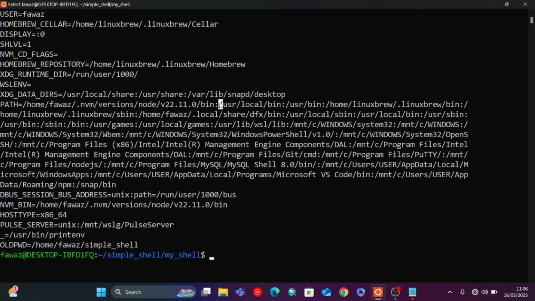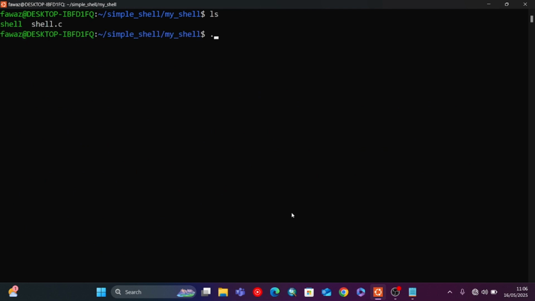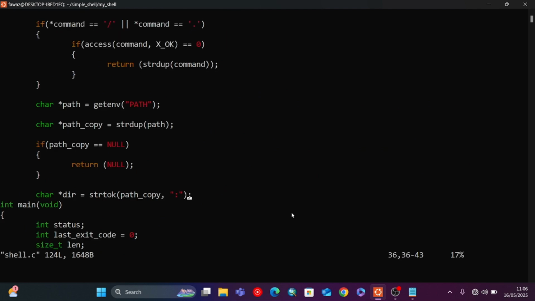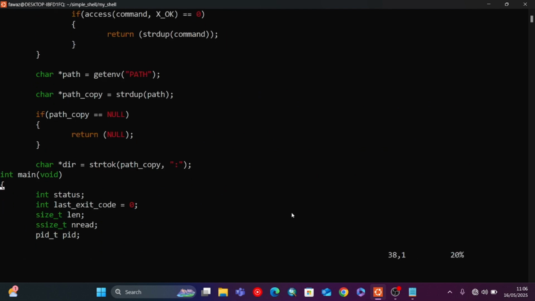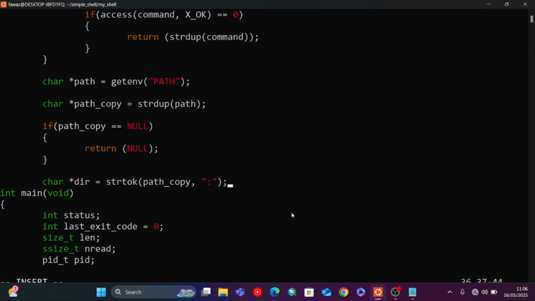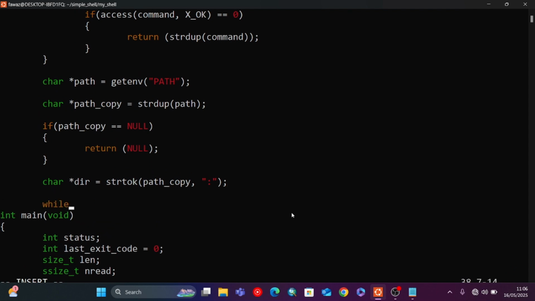So we want to be able to separate them by colons to check if our executable file is within that particular directory, right? So clear this, go here. So the first token I insert, zoom this out. So say while dir is not equals to null.